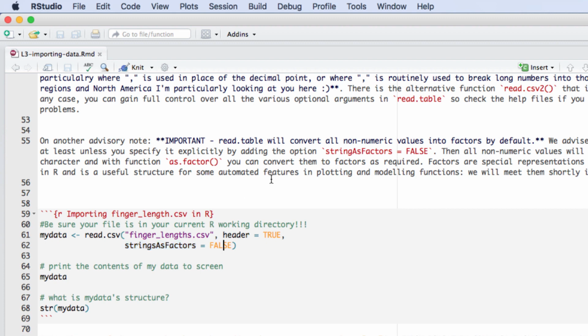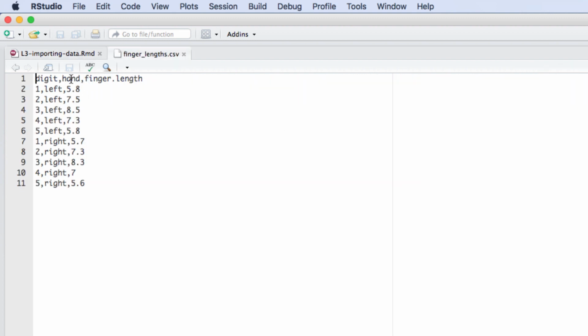So what will happen here is, by default, let's go back and look at those data just there in R. These are numbers, so they'll be read in as numbers: 1, 2, 3, and 5.8, 7.5. These are words, so unless we tell it otherwise, they're not going to be read in just as words, as strings, as a series of letters.